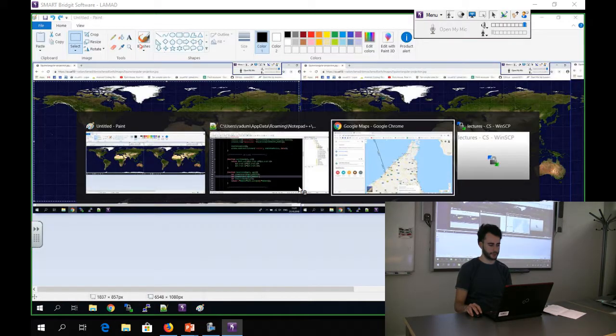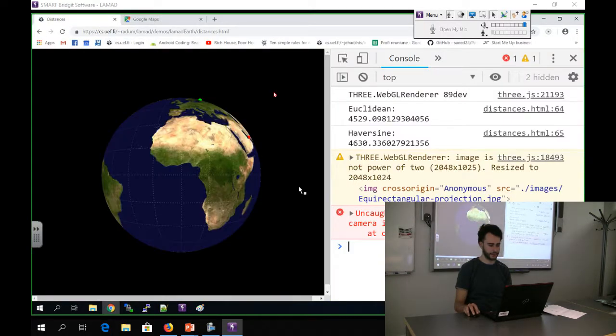If we return back here, 4623. Now, of course, my clicks here on the map may be a few kilometers offset, but you can see that Google uses a function for measuring distance that is pretty much the Haversine distance. Okay? So I think that concludes the lesson today, and if you have any questions.